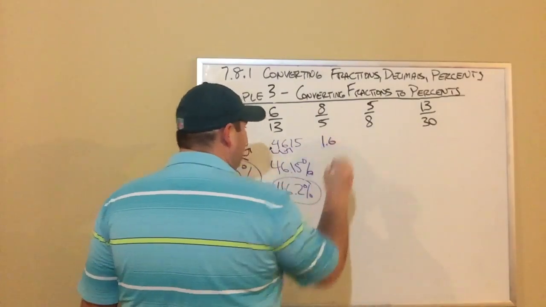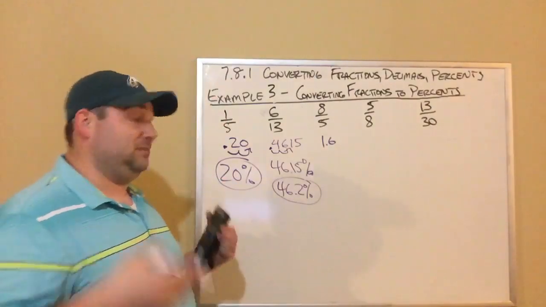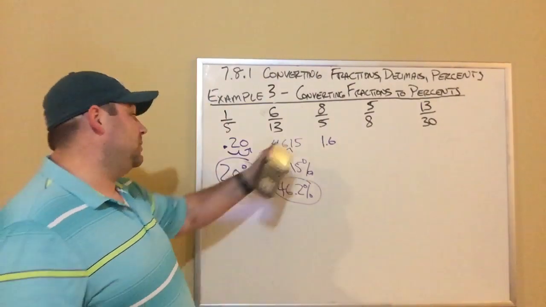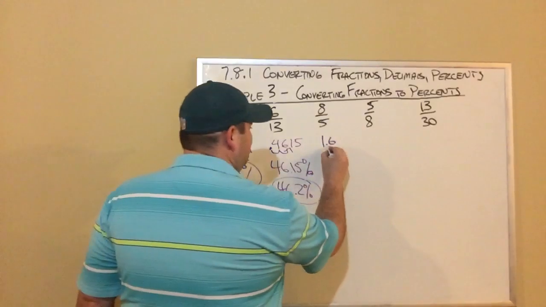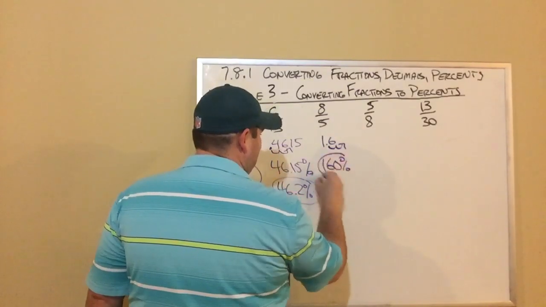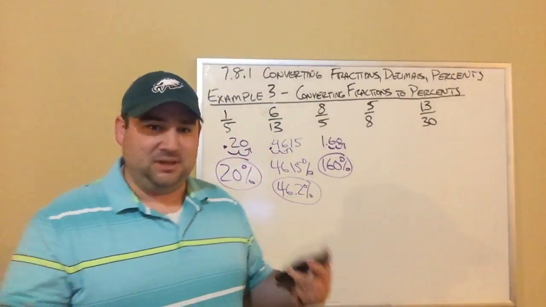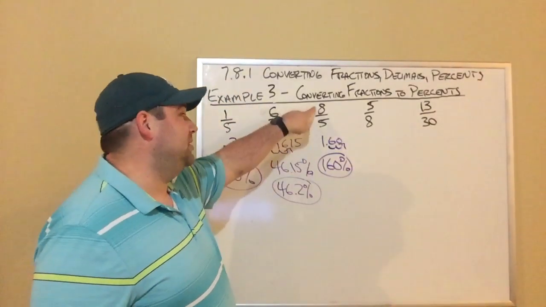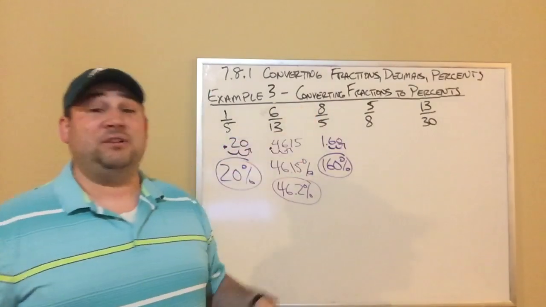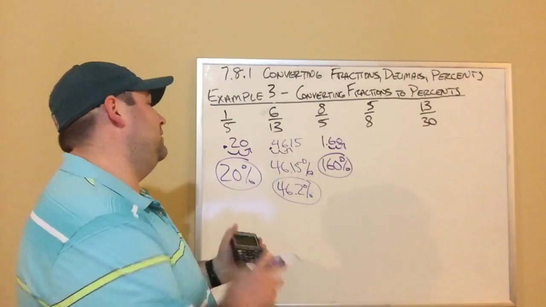Again, it's always top number divided by bottom number, numerator divided by denominator. You're not doing the little divided by big. So with this one, we get 1.6. Move our decimal 2 places to the right. This becomes 160%. Fill in a 0 there, you get 160%. Again, percentages can be over 100. And anytime you have a numerator that is larger than the denominator, you are going to get a percentage that is over 100.